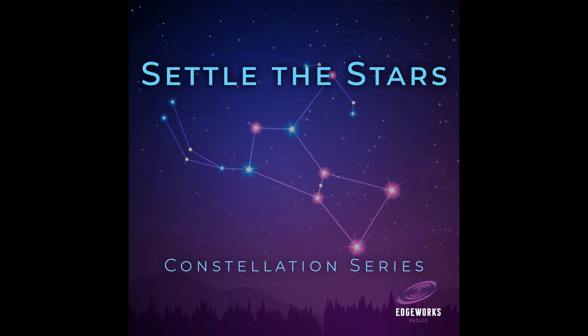Leo is among the easiest constellations to find in the night sky. At its heart, as the Egyptian astronomer Ptolemy put it, is Regulus, which is the 21st brightest star — saying something, as the stars are innumerable. Four of the Lion's stars are in the first or second magnitude. This system, introduced in ancient times by Hipparchus, is an imprecise, unitless measure of brightness. The brighter the star, the smaller the magnitude. Brightness is a function of both a star's distance and its own luminosity. Between these four stars and the fact that Leo is the 12th largest constellation, occupying 947 square degrees of space, the big cat stands out distinctly against the darkness of the heavens.